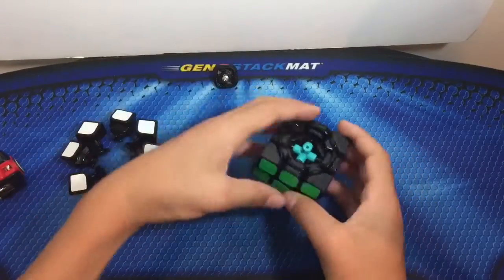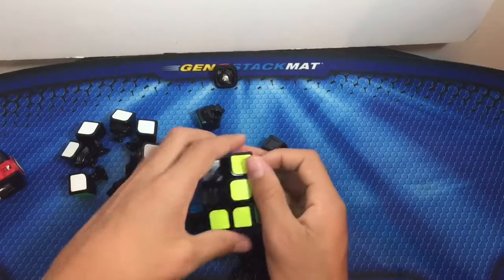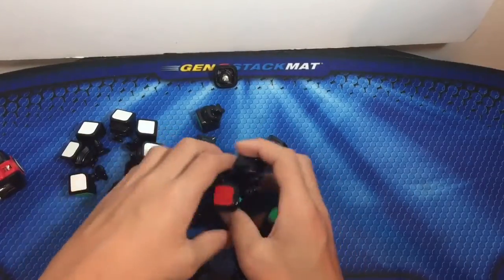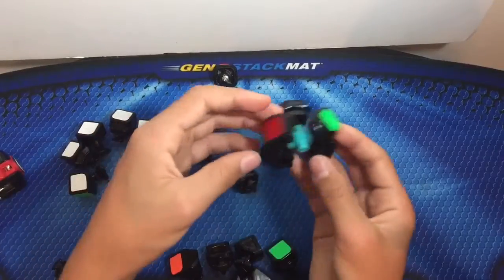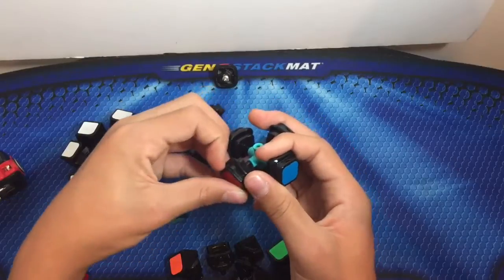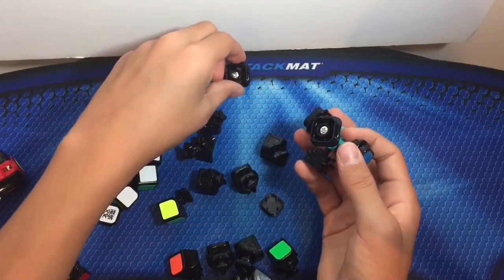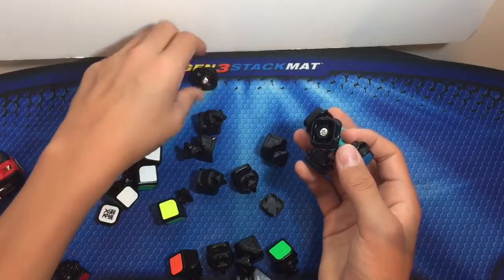Put this aside and take off the rest of the cube. There's not that many pieces, so it won't be hard to take it apart. There we go. Now what you're going to do is take off all the center caps, like this, loosen the screws, and put all of them to the side.